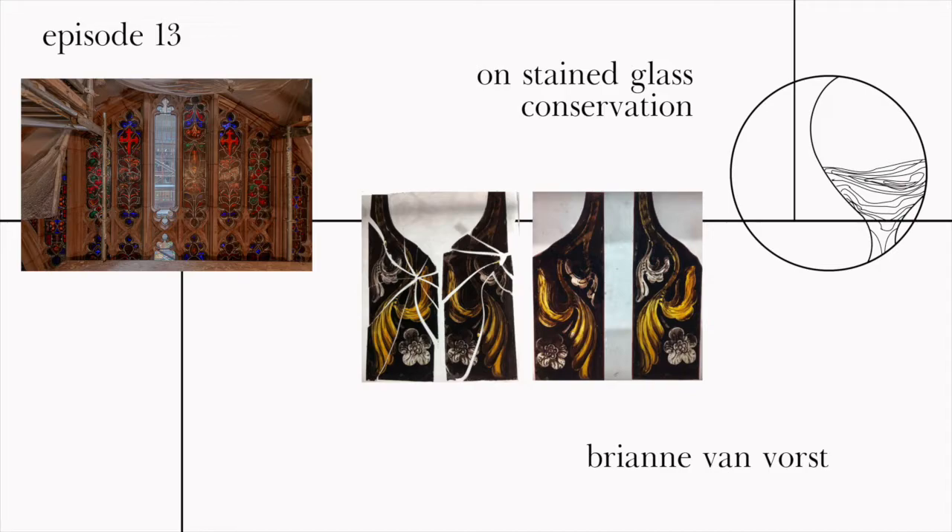Bernini put his own unique mark on a traditional art by using stone — alabaster — instead of glass, and that window is so iconic. Contemporary artists today in 2021 are doing the exact same thing: putting their own mark on a very traditional building art, pushing the boundaries of the craft using their own styles, color palettes, and techniques. Even now, some contemporary artists are fusing glass — piling ground-up glass called frit on top of a base glass and melting it together in a kiln so it fuses together — which is not as traditional, but produces some really amazing effects.